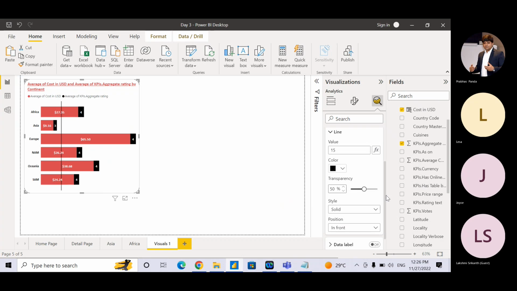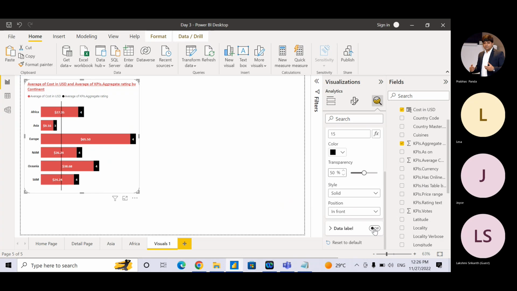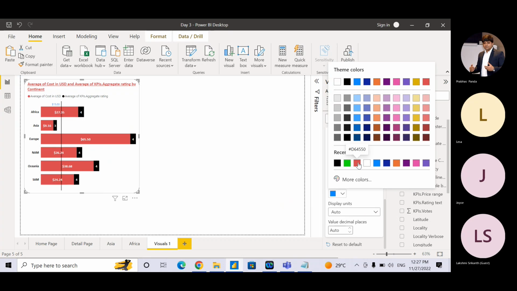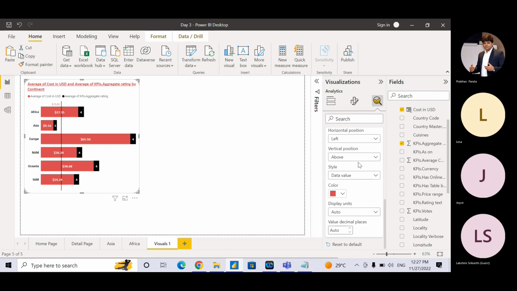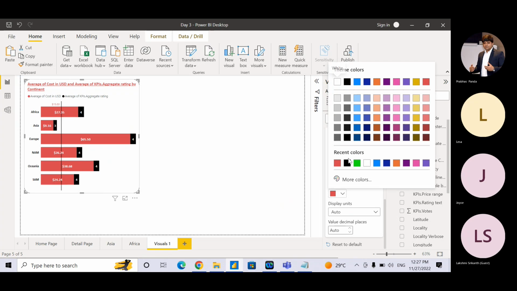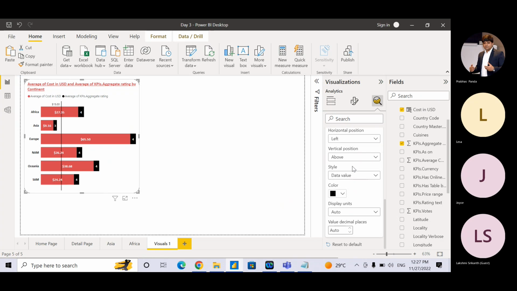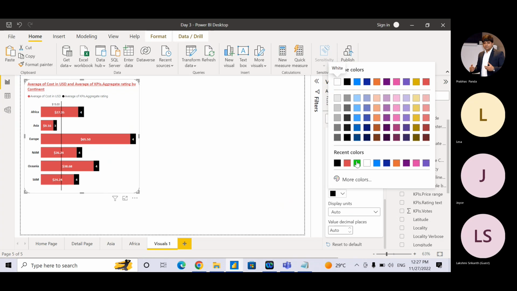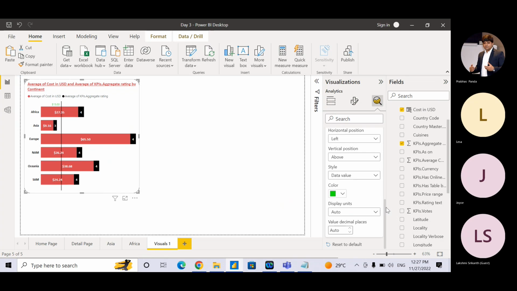And the data label can be switched on, and you can see what your data label is. So when someone takes a look at this, they can immediately identify, oh okay, this is my constant line, or let's say this is my target line. When you're explaining to the audience, you can just do that. Okay.